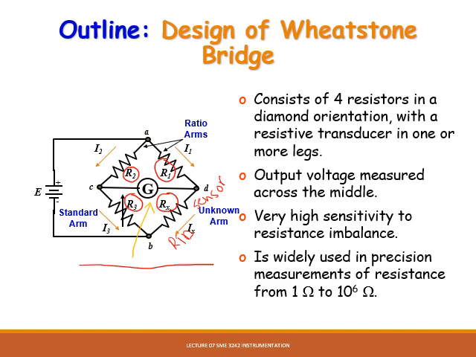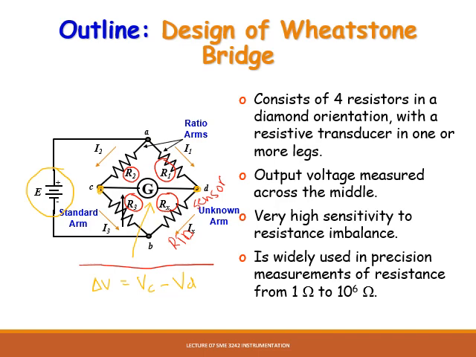So it is actually the difference between point C and point D here. Normally we write delta V is equal to VC minus VD, the difference between the voltage output at C minus the voltage output at D. And E here is our power supply. So this Wheatstone bridge cannot work without a power supply.